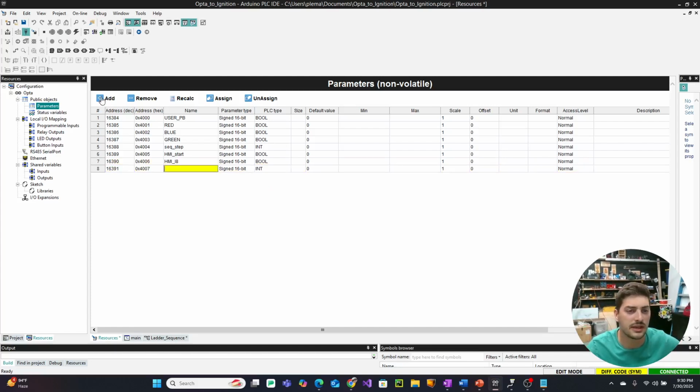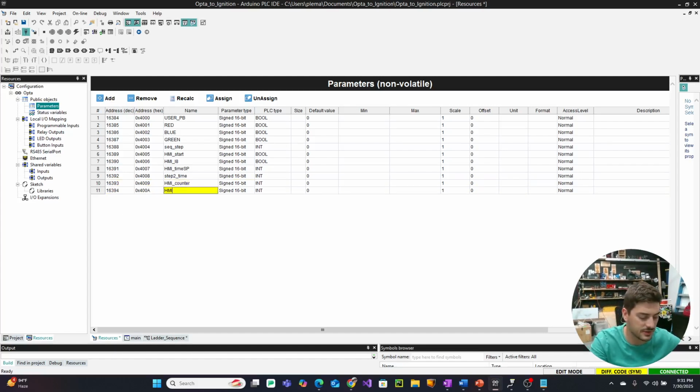Now we will add HMI time set point, integer. Add step 2 time, that'll be an integer. We'll add HMI counter, also an integer.